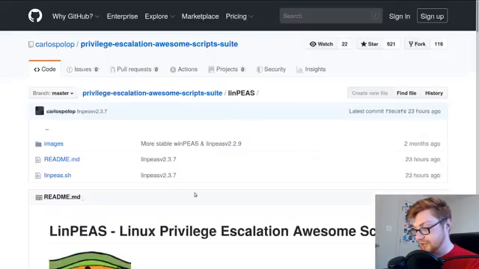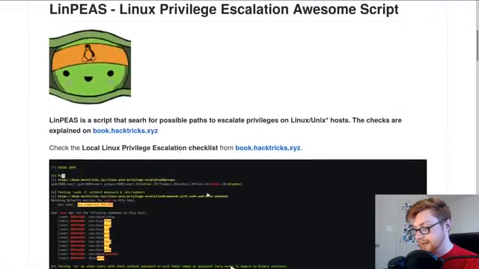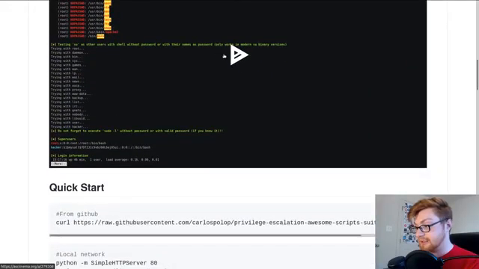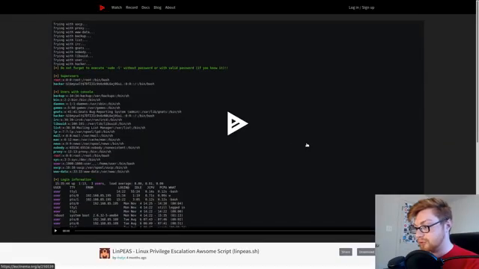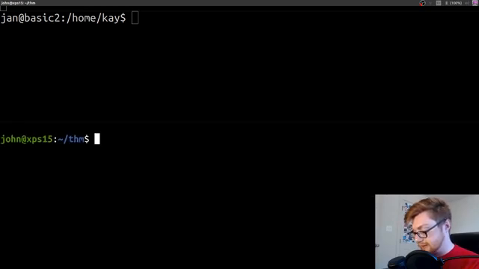LinPEAS will let us do this in Linux. It has a sh script we could just go ahead and run. And it's pretty pointed. It gives you a nice highlighted color output as to what things could be used as a potential privilege escalation vector, et cetera. So I have that currently just in my opt directory, linpeas.sh. We can go ahead and actually scp that over, though. Let's scp it because we have Jan's credentials through SSH.